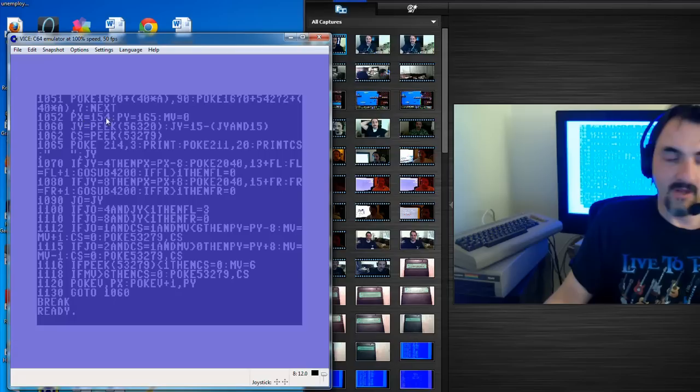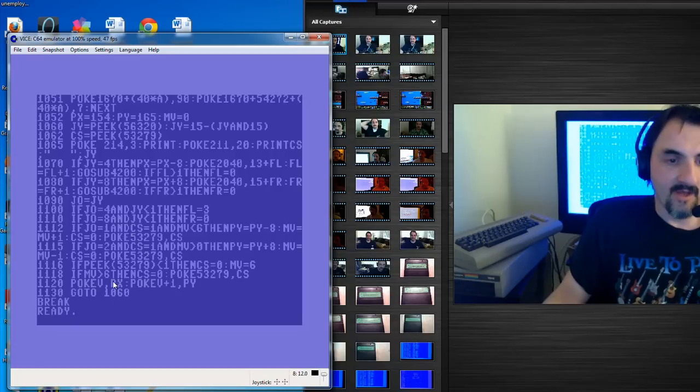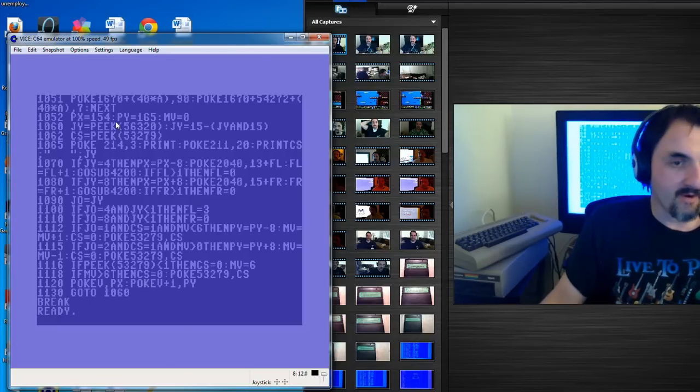This is representing the player's x position and this is the player's y position. So he starts over at 154 and he gets moved down to line 165. So that's how you get in position on the screen. And these right down here poke into 53,248 whatever's in px, 154, and 53,249, 165, and that's how they get positioned there.